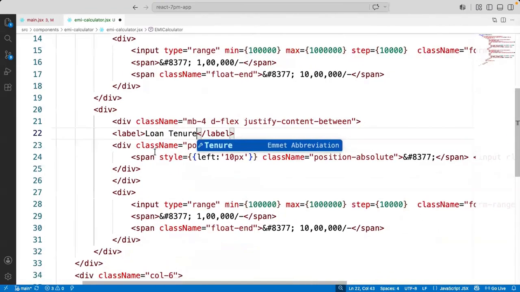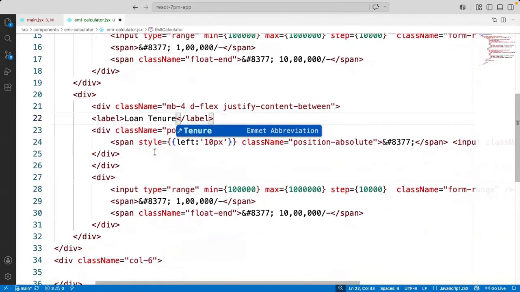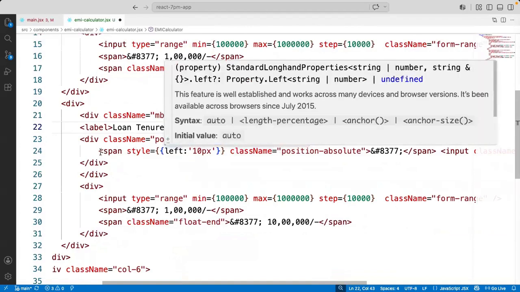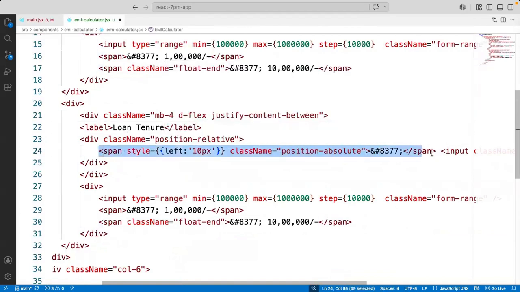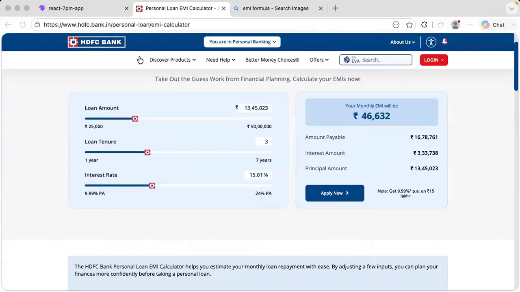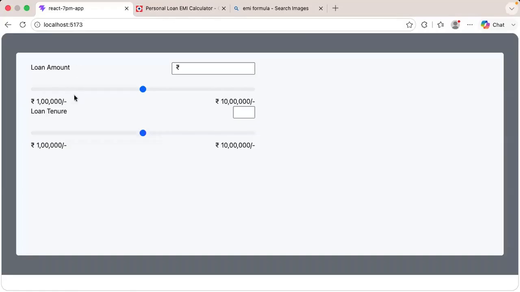And in this, this is years, so I don't need this symbol. I just need an input. Type is text, and I will give size as 2. That will be small. Loan tenure, it is small. We are having a small loan tenure option.